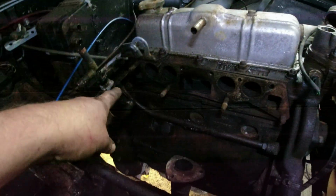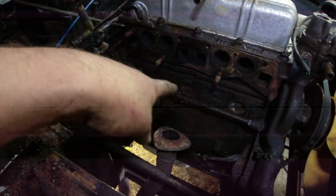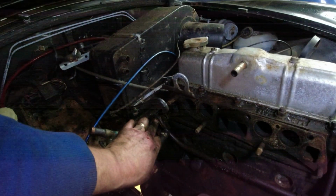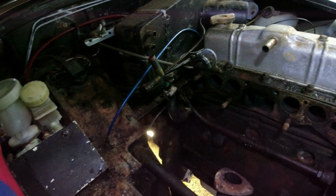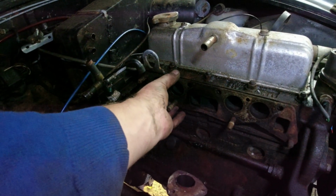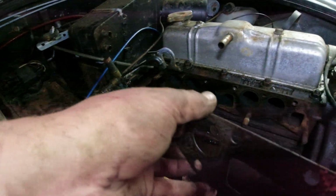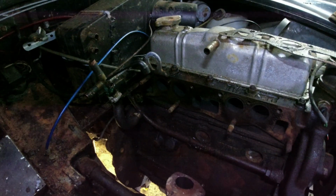Right, so now we can see this heater bypass pipe here, which is the one that's rusted off at the end, and you can see it's completely rusted off there. So that comes off. I want to get the thermostat off, I want to get the radiator off. I've had enough of this job now. This is no longer amusing me, because it has taken me just over an hour to get that manifold off, and that is ludicrous, absolutely ludicrous. But at least I can order the bits up now, and it can go back together again.